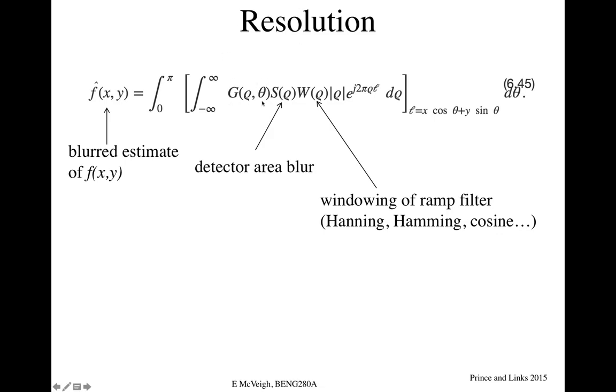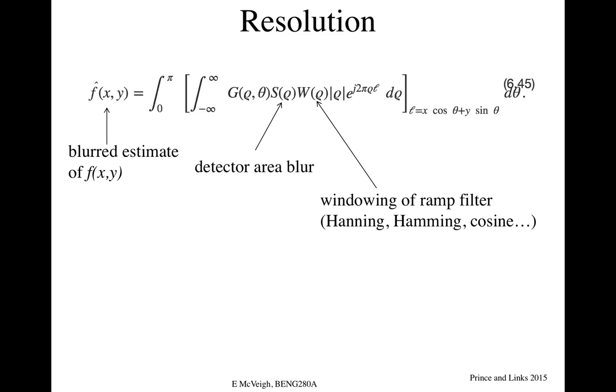So here's the underlying true Fourier transform. And we have two factors that are going to happen here, right? We've got one, the ramp function here that is required to do this Fourier transform just via the Jacobian. But then there's this function we'll call W, which is how we're going to window that ramp function, right? We can't integrate this continuous integral out to infinity, because the ramp just keeps on going up and up and up.